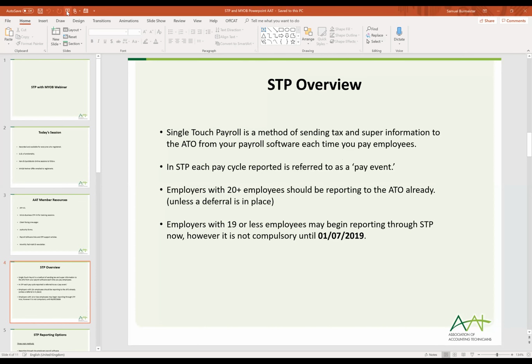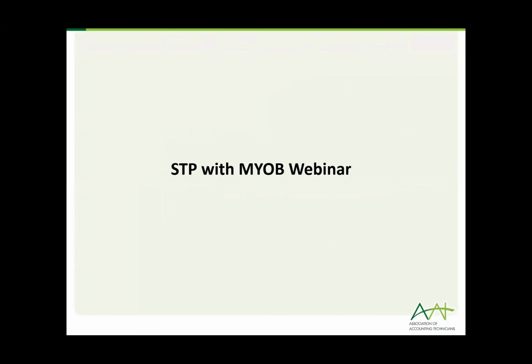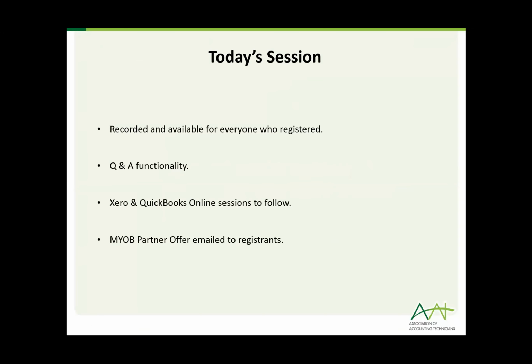So this is going to be an overview, and what we'll do is just ensure that you're across everything you need to know. So I'll just share that. And there we go. So this is the first section of the STP with MYOB webinar. And in this session, just so you know, it's recorded. Obviously, this is the recorded version.